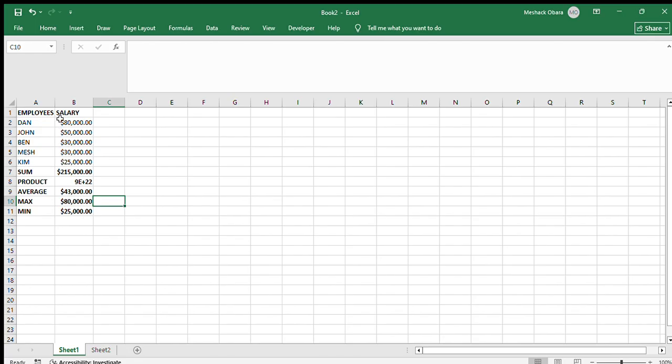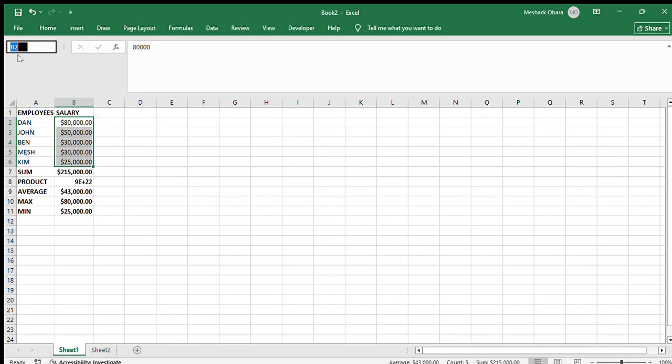Yeah, for example, I may wish to name this range and call it range 1, so that when I'm able to call it out, I can call it out as a range full.